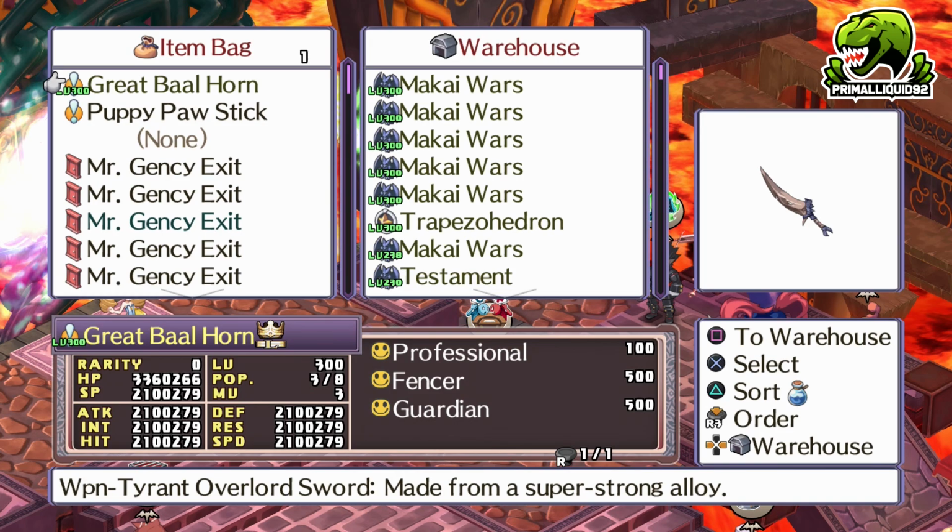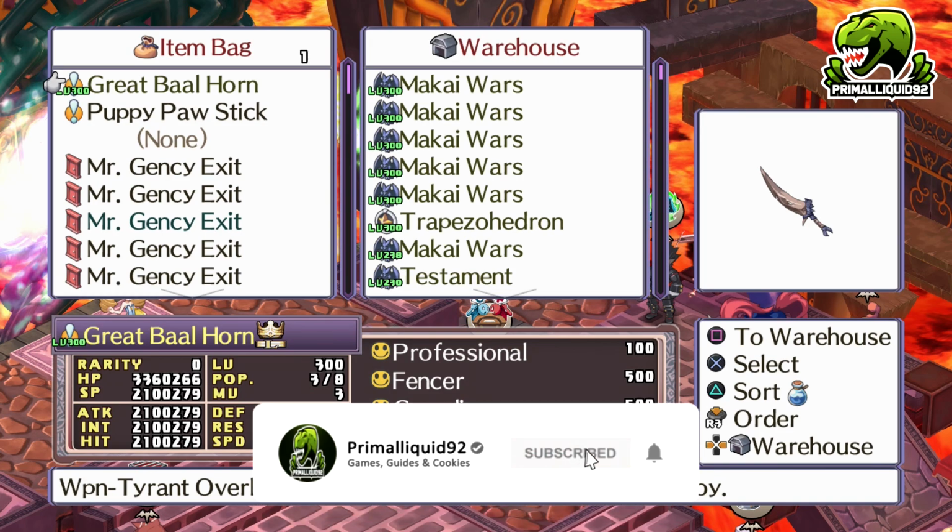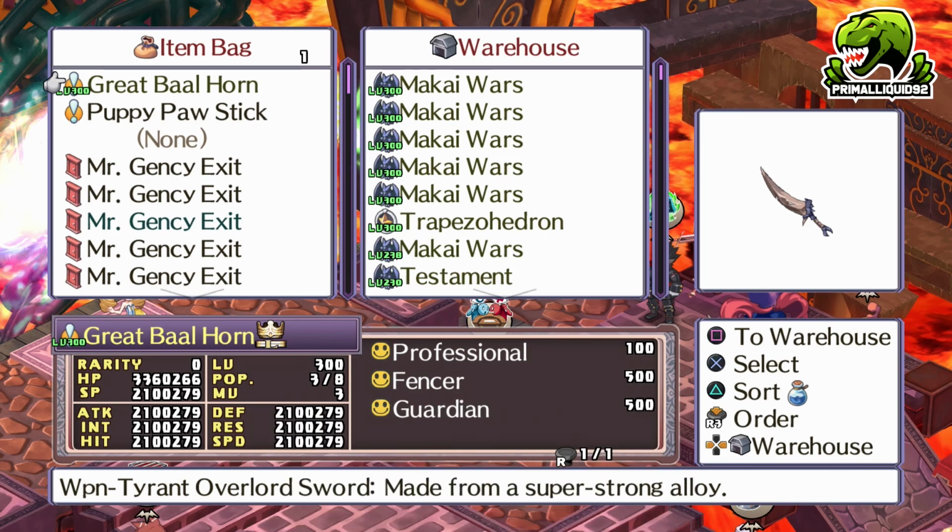Now, before we start, I do have a video on how to get all the best weapons, so be sure to check that out if you want to know what the best weapon actually is. So, without further ado, let's start, shall we? For the sake of this video, I'll be doing the Great Ball Horn. However, the steps taken in this video are completely the same for all other weapons.